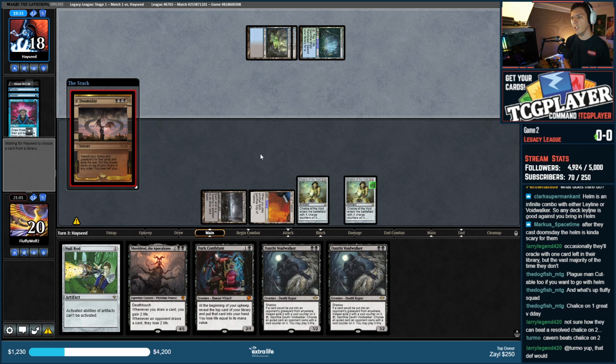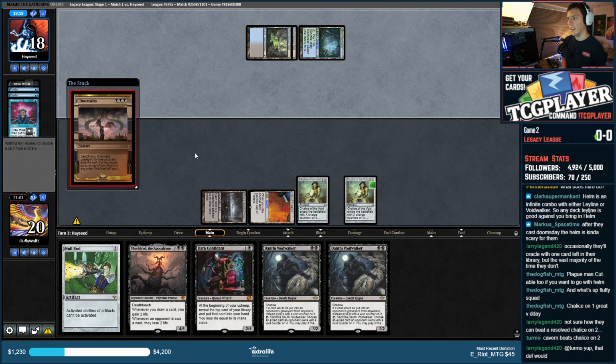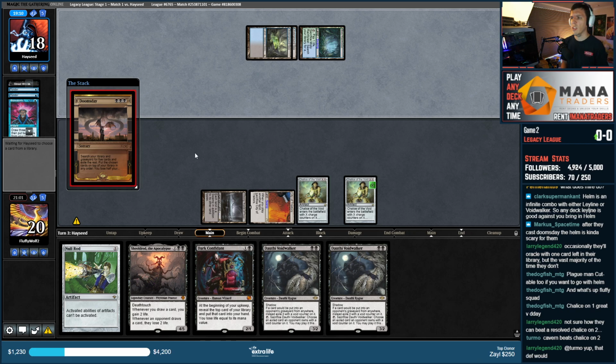I want to Opposition Agent someone. That sounds fun. Do I see these cards? Search five cards, exile the rest, put the chosen cards on top of your library in any order, lose half your life, rounded up. So they go to nine. So I guess I want to land here. Just play Sheoldred and see what happens.